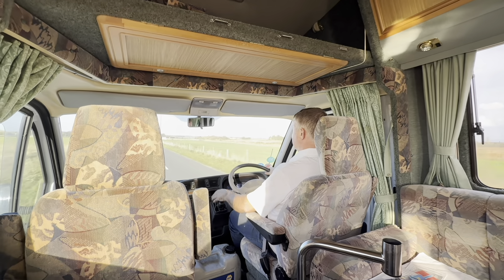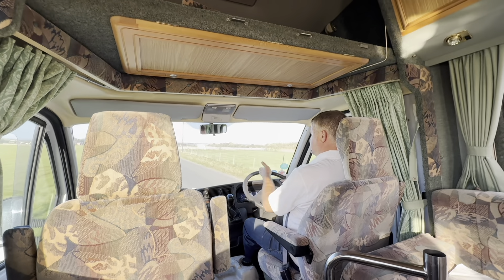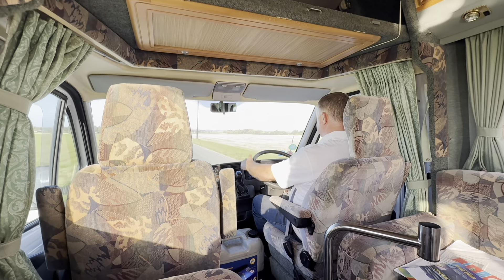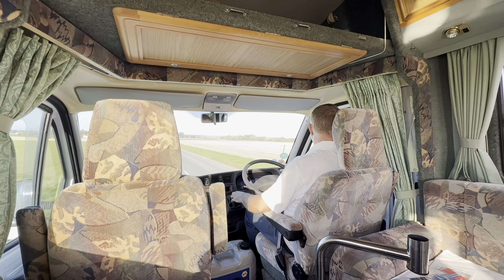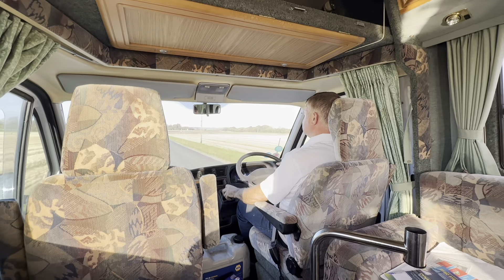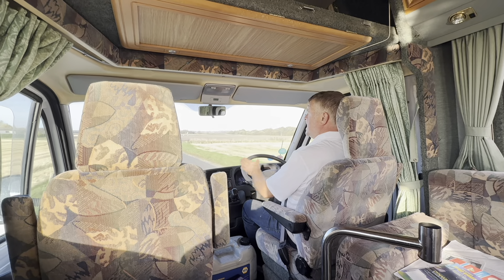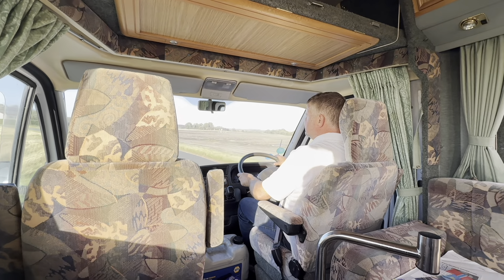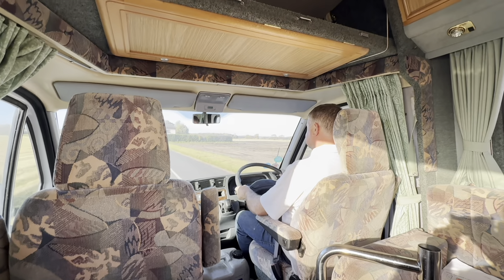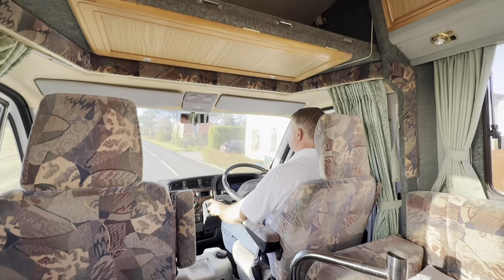I've driven this. Running out of road so I have to slow, but we can try to get it up to 55. Its happy speed is about 60 miles an hour. Foot down — yeah, this is travelling fine. As I say, it's happy at 55, 60; you'll cruise all day long. You can get 65, 70 out of this, but its comfortable cruising speed is 55 to 60 — centre lane of the motorway. 41,000 miles, steering wheel dead centre. This is a delight.